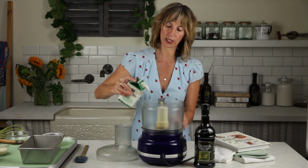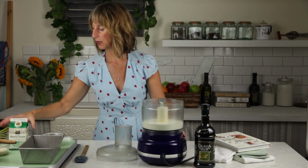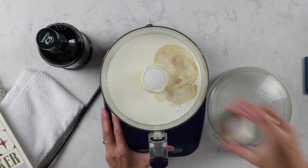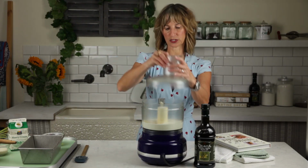Okay, so the first thing we are going to do is take our heavy cream. We have 2 cups of heavy cream. We're going to pour it into our food processor. Then we are going to add 1 tablespoon of vanilla, and some salt. I like to put salt in all of my baked goods and sweets. It just helps bring out all of the other flavors.